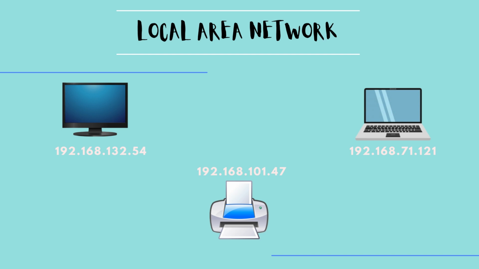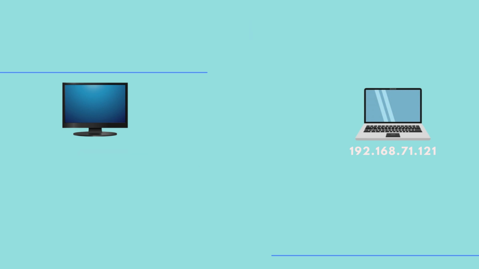Now, the primary purpose of a network is giving the ability of multiple devices to communicate and exchange information with each other. The laptop shown on the right of the screen wants to use the printer in the network. It needs to know which particular device, or more precisely, which particular IP address to communicate with. This is where a switch comes into play.